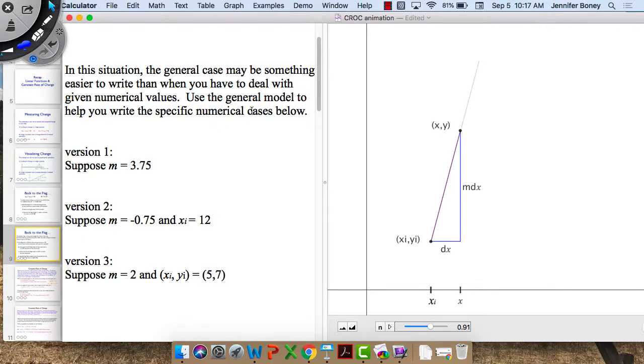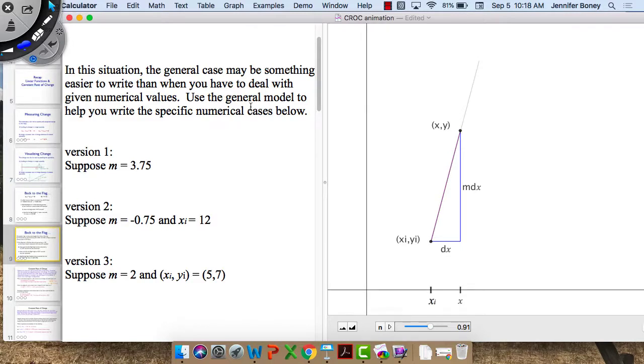Sometimes writing that general case, because it's the same every time, dy equals m dx, and y final is y initial plus m dx. You can kind of just repeat that. Make sure you know those, by the way, but think about how it applies to specific situations in your head. So if you have some numbers, don't let that throw you off and think you suddenly have to do something entirely differently because there's a number instead of a parameter, xi or just a dx, something like that.